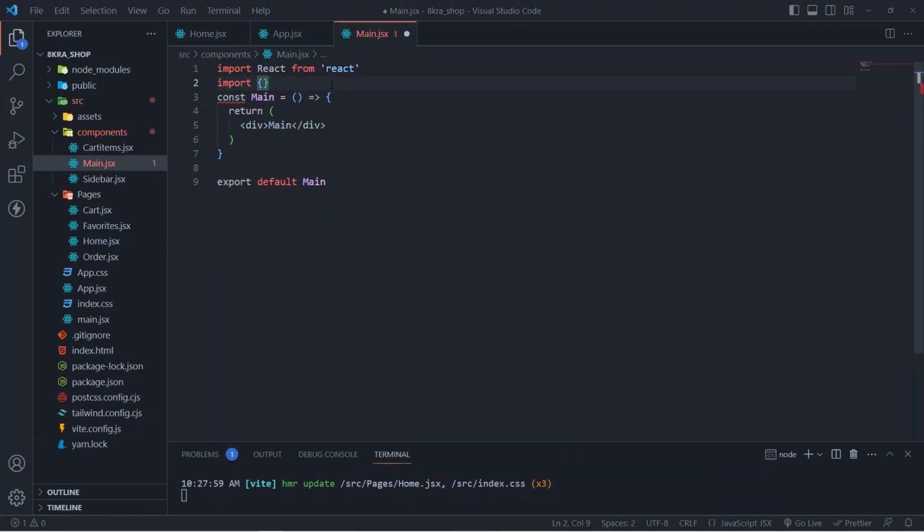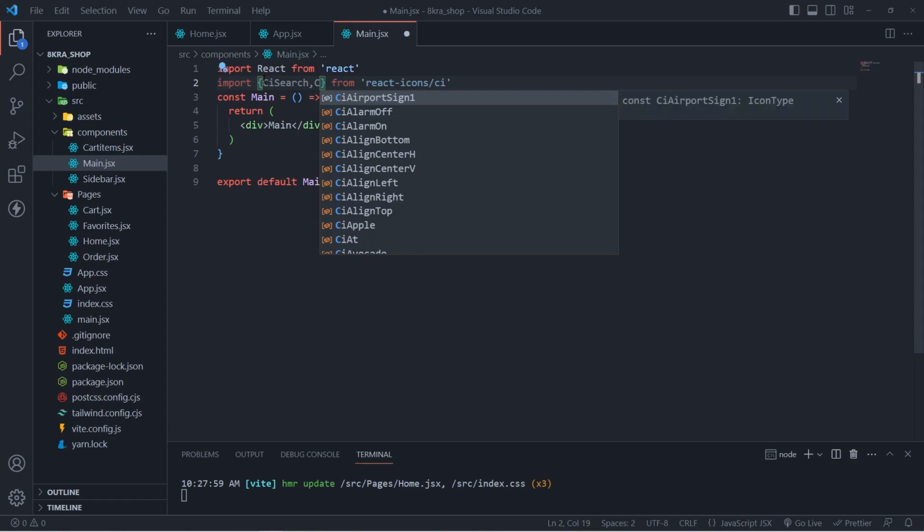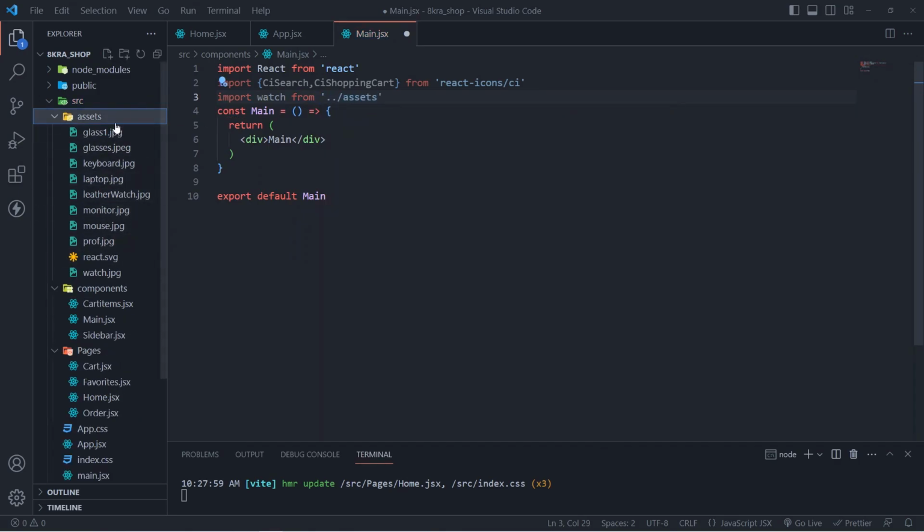Now let's build the next component, main.jsx. First import these two icons from React Icons, and some of the product images from assets. You can get all the images from the GitHub link in the description.